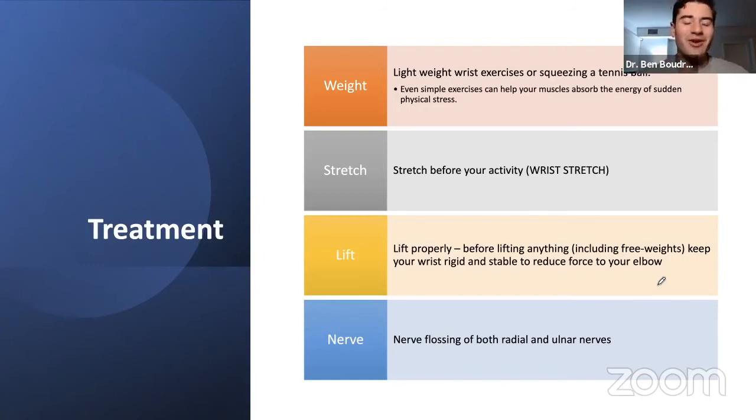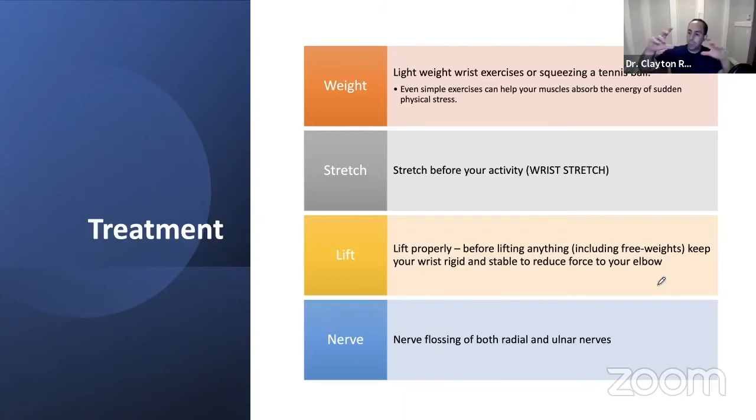But yeah, light weights are actually good, contrary to popular belief. Controlled contraction of the musculature. So either eccentric loading of the muscle, which is when you're slowly, like if we're working on the common extensor tendon, eccentric loading would be slowly lowering with weight. So you're lengthening the muscle, or you can do slow concentric exercise where you're shortening that muscle. So you'd be slowly extending or lifting your wrist.